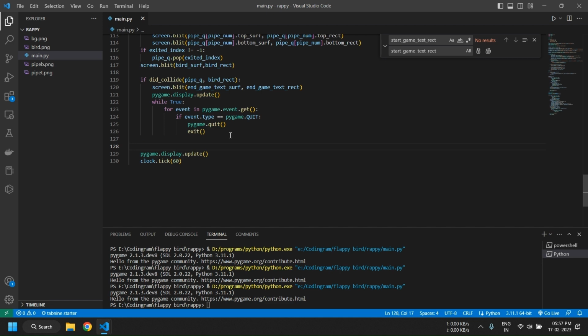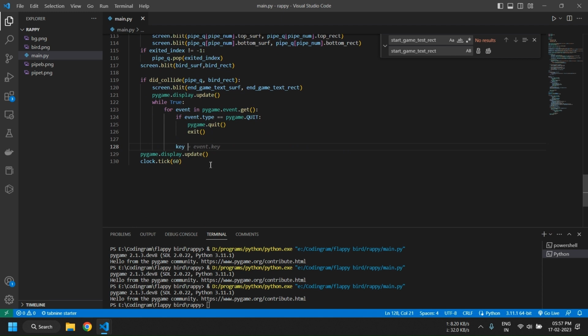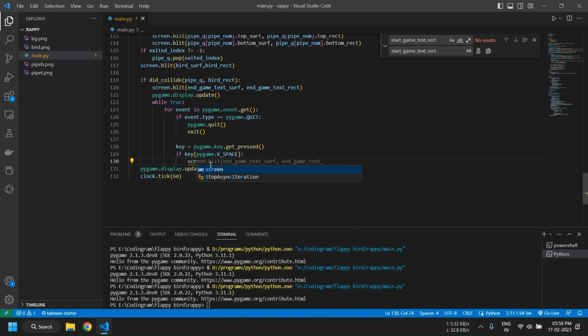So as we did before, we first find whatever the key was pressed, the list of the keys, with pygame.key.get_pressed. This will fetch the list of the keys that were pressed. If key of pygame.K_space, that is the space key, we are gonna screen.blit the background.